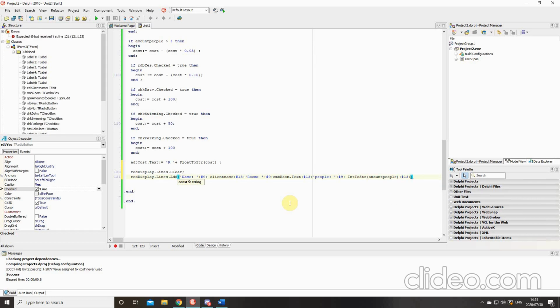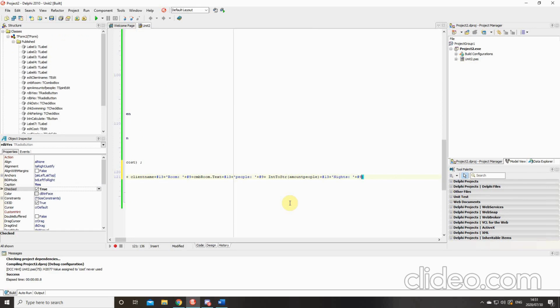Okay, then we want to display the nights. Okay, so just nights and plus #9 to create a nice tab. And then I want to display nights. Okay, so anyone, why is nights not gonna work?